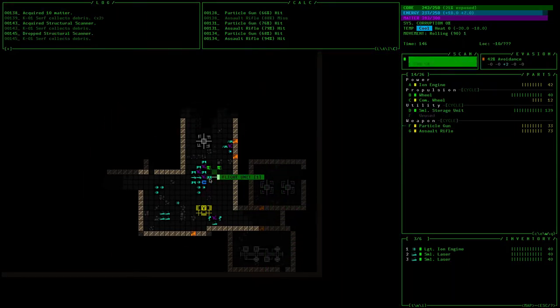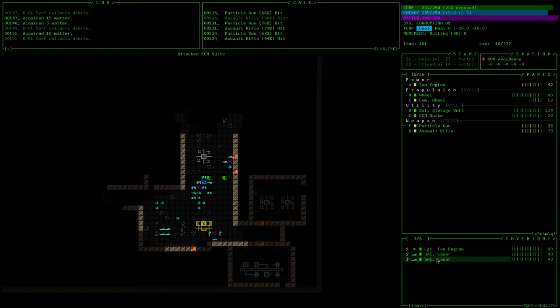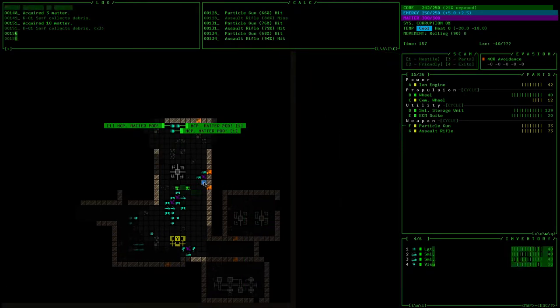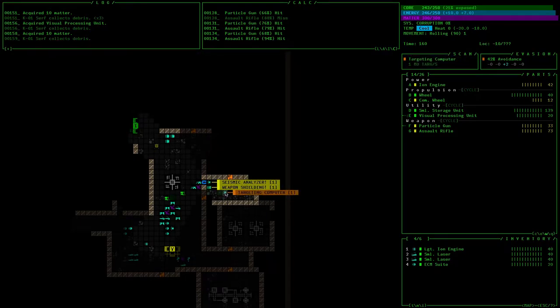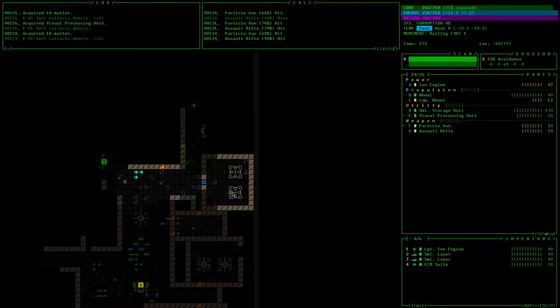I wanted the ECM suite, I think, right? Yeah. Got assault rifles, light assault rifles. Let's put the ECM suite on there just because we got some space. What else we got? Visual processing unit. Want to increase visual sensor range. You know what? I would actually probably prefer that to our ECM suite. There we go. I could see a bit further. Seismic analyzer, weapon shielding, yada yada yada, nothing too exciting there.